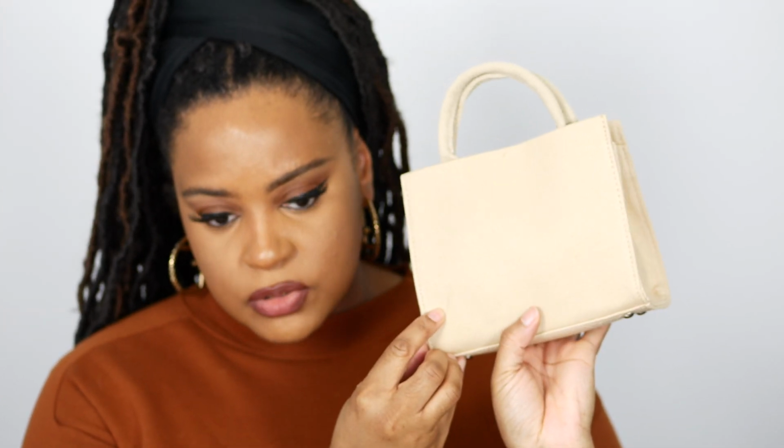The canvas seems nice. So this retails for $70. It has silver hardware, and it has the infamous quote, "Insystematic racism." I do have a mark right here. I'm not sure if the camera's gonna really pick up. I have one here and one here. I'm not a silver hardware type of girl either, but I can let this one go.